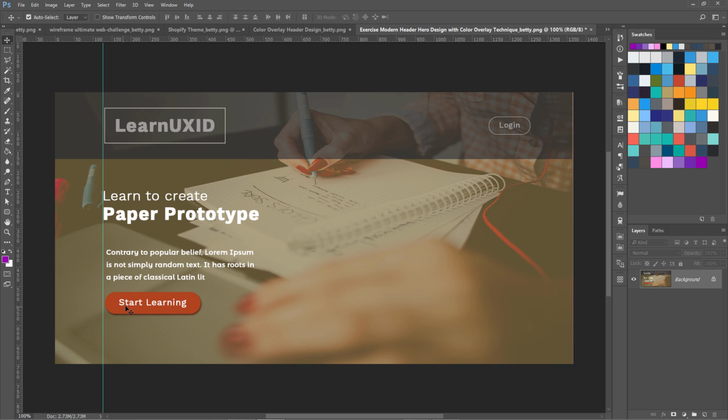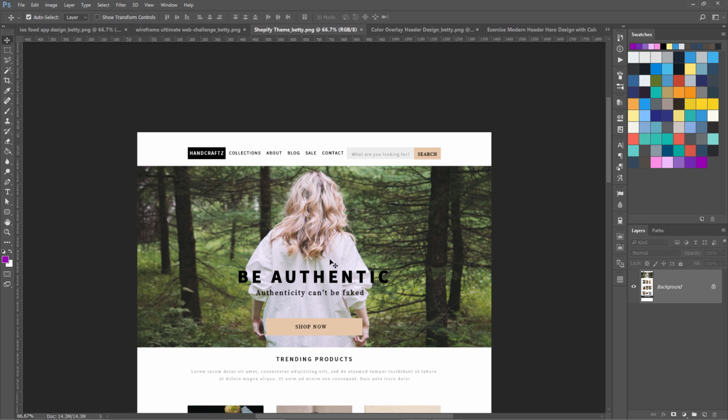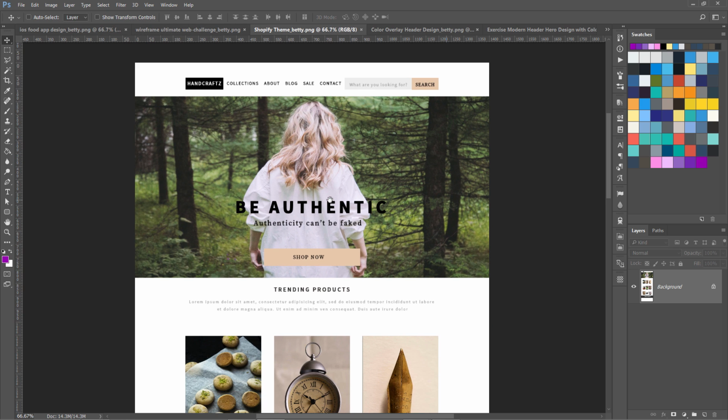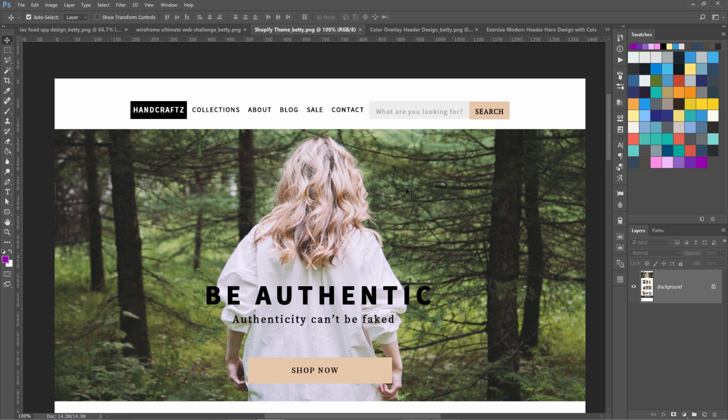Also your button is not aligned to this one. So alignment issues, and this one looks good. There are still alignment issues over here, and then this area. This is a very good design, very nice. And the problem here is again alignment. You can see this is not aligned well. It should be in the middle. Also these two are not aligned.